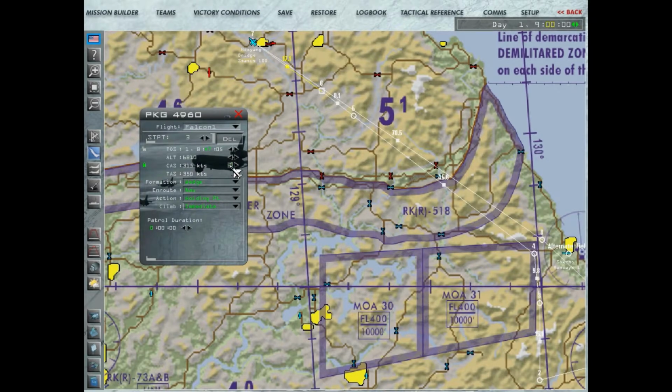So we leave it at that, which gives it an easy route. So we're gradually climbing at 300 knots CAS from steer point 3 up to steer point 6, which is the pre-IP.